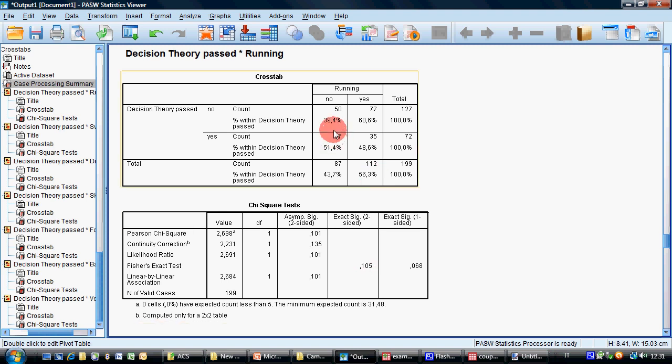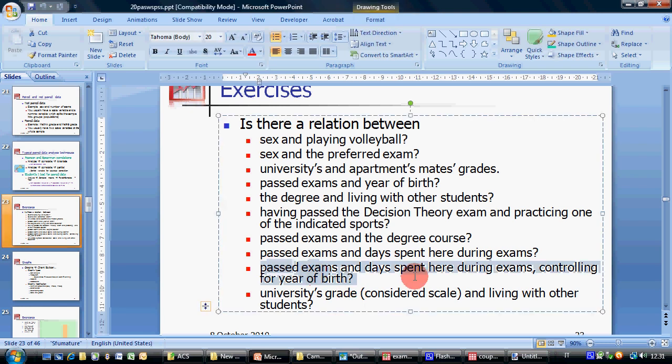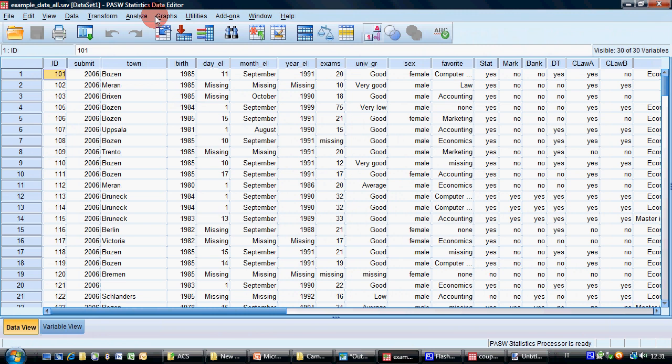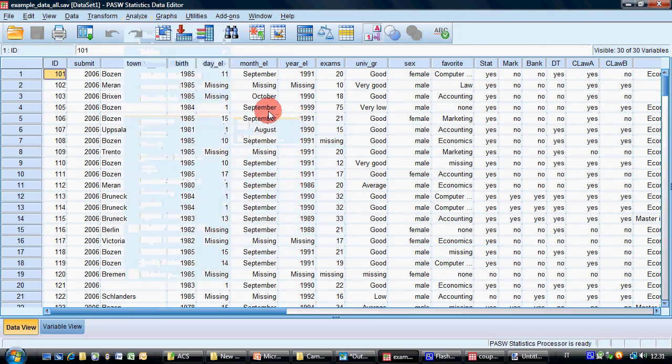Let's do something more interesting. Here, passed exams and days spent here during exams. You may claim that the more time you spend here during the exams, the more exams you have passed. Let's see. We use a bivariate correlation: passed exams, and how many days a week do you come here?